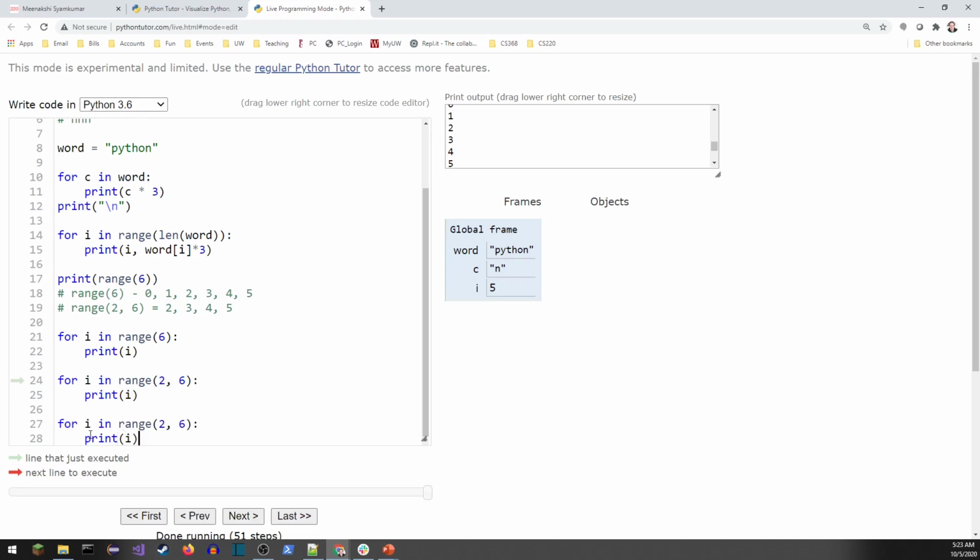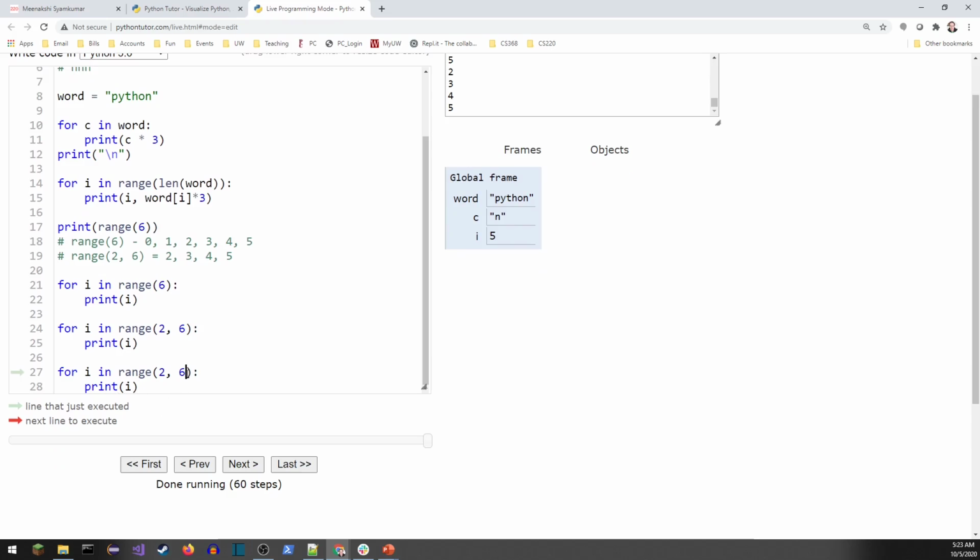And then there's a third option too. Suppose I only want every other number. I can put in an increment. So this is going to be start, finish, and increment. That's going to be this one right here, 2, 4. It doesn't include the 6. It starts at 2. For the second number, we add this, so now we have 4. And then for the third number, we would add this again. We see it's a 6. That's too big. So we just get the 2 and the 4 from this version.